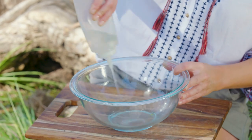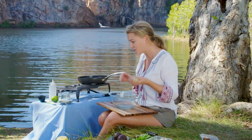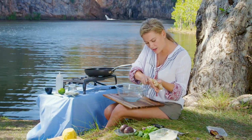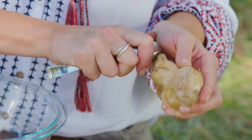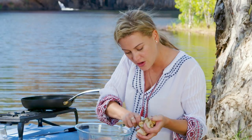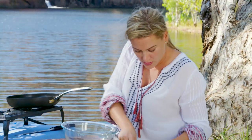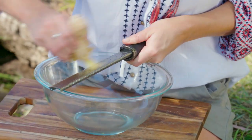I'll add that to a bowl. And for some flavour, some ginger — I love ginger. The best way to peel ginger is to grab a teaspoon and just use it to take away that thin papery skin. See how easy it comes off? By doing that we're getting in the nooks and crannies. You only want to take away the skin from the area that you're using — don't peel the whole thing and it'll last much longer in the fridge. Now using a fine grater, I'll grate that into our sugar syrup.